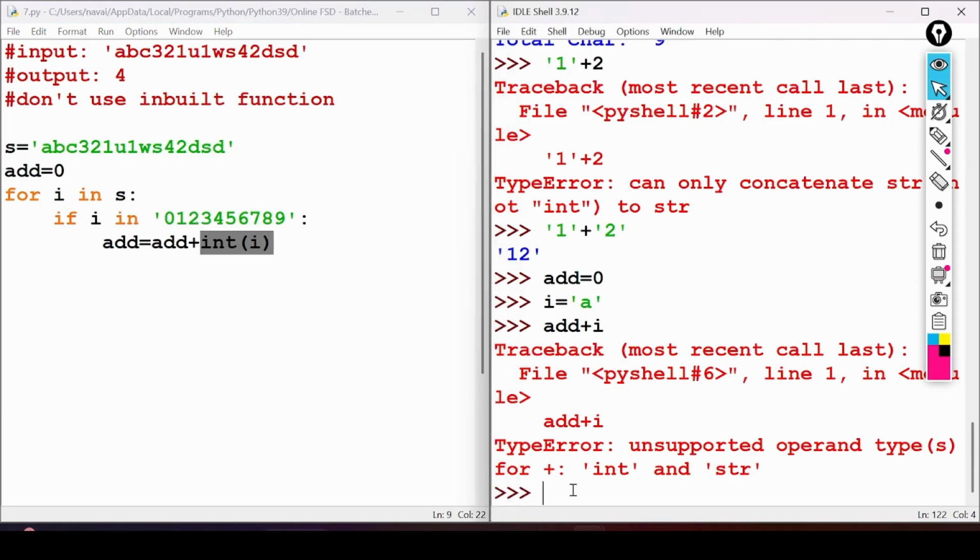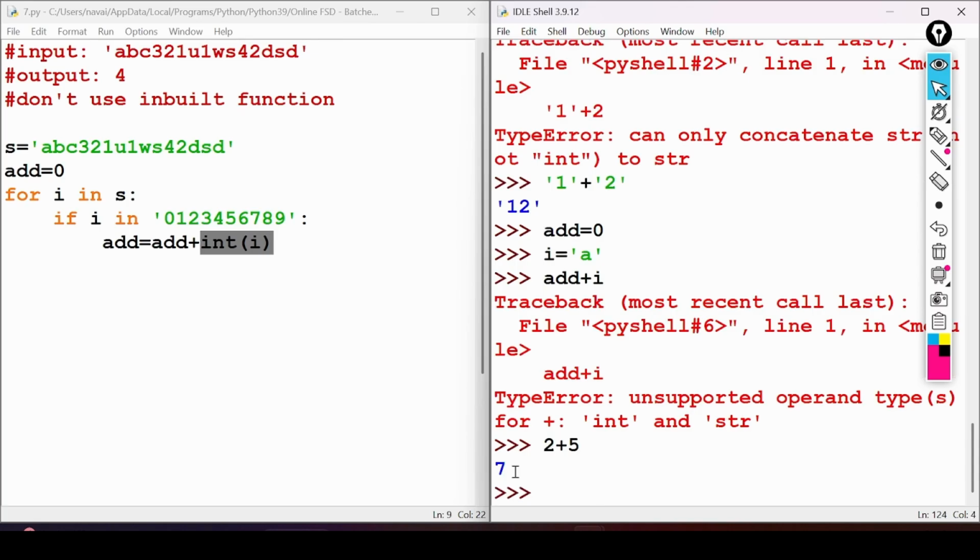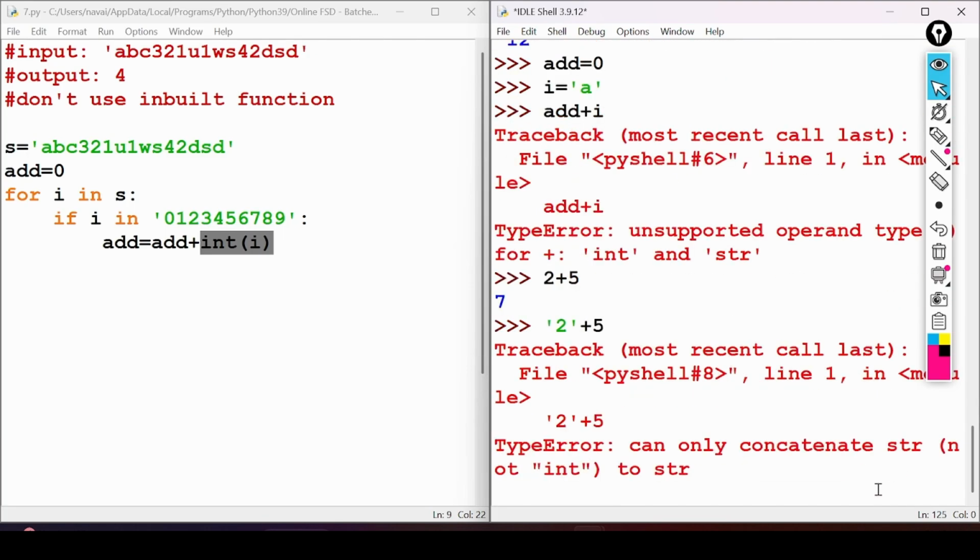If two values are integers, like 2 plus 5, both are integer type, so addition is possible this time. The addition is 7. If any value is a string type, addition is not possible. Are you getting this or not? That's the reason I'm writing it here.